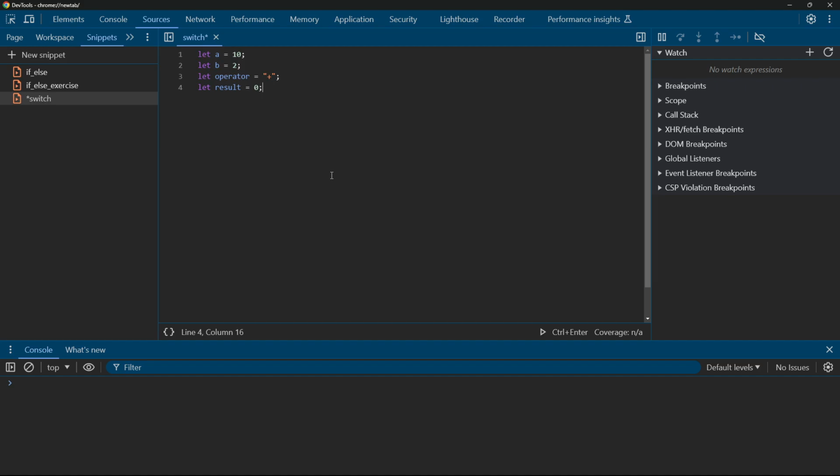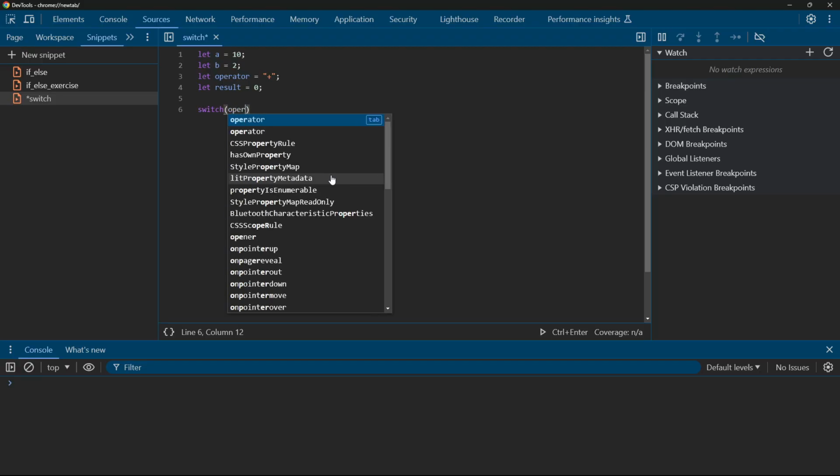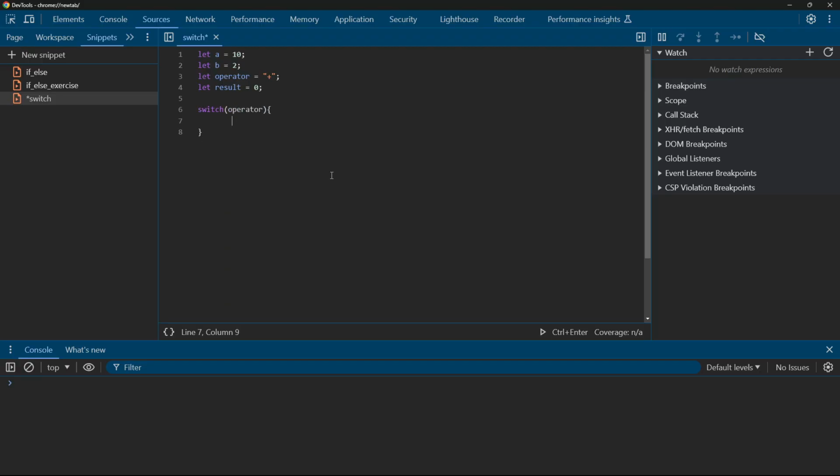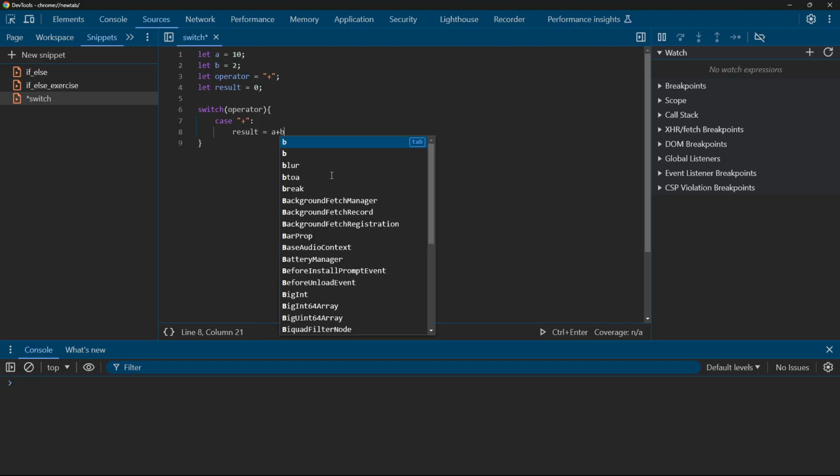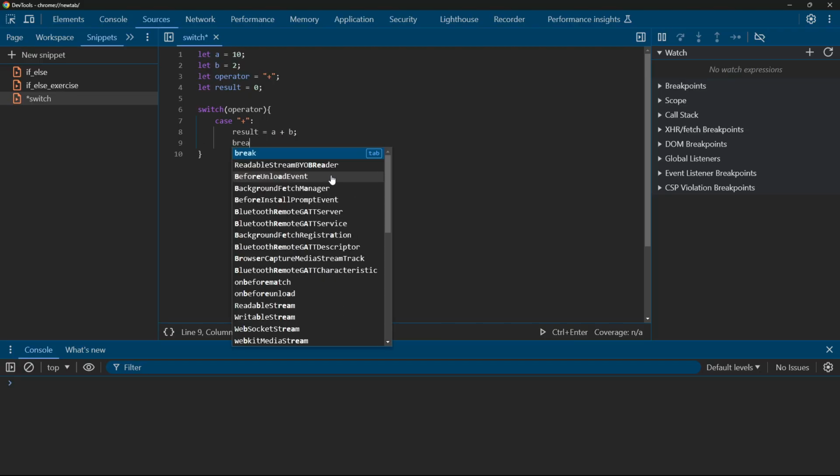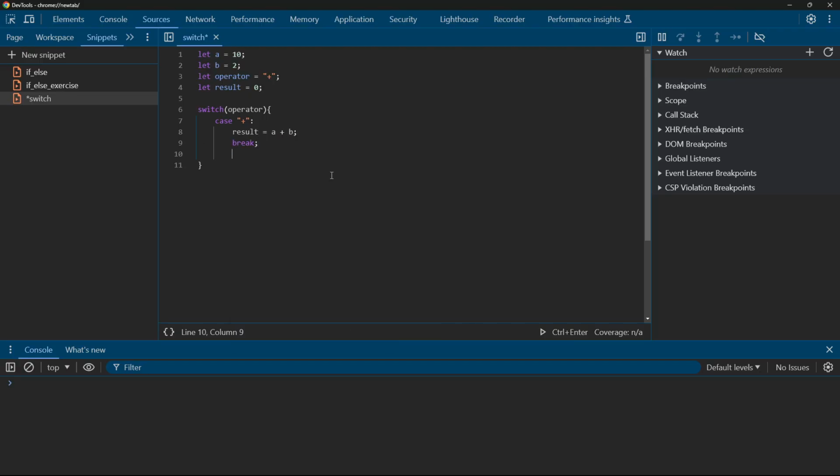So let's use switch statement, and it will depend on operator, and then open curly brackets, and in case operator is a plus sign, so case plus, and then colon, and now we can write our code, so the result will be A plus B, and then break to end this case.